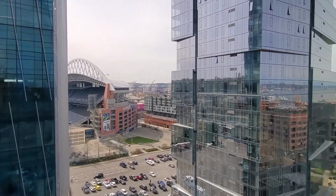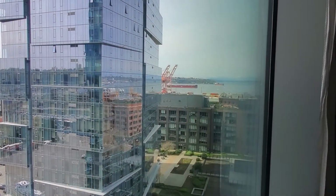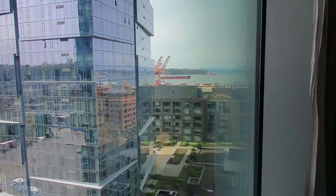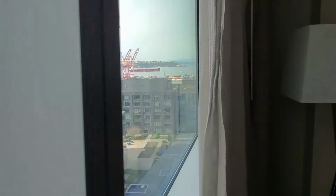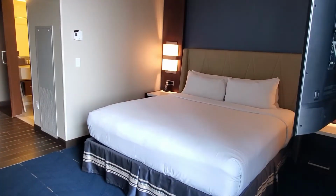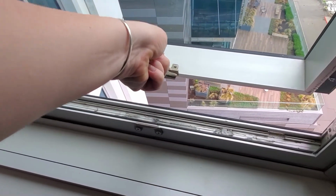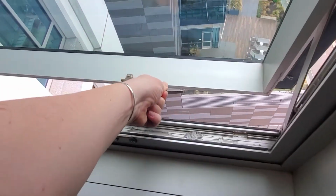And then we have, like, if we really turn to the angle here, there is a little bit of an Olympic mountain view and sound view, and freighters in the sound right now. So kind of a cool little city view slash water view, and just a really nice hotel to stay in for 4 nights here in Seattle. So I love hotels that have a window that actually opens, and even just a little bit, it's enough to get some fresh air into the hotel room.